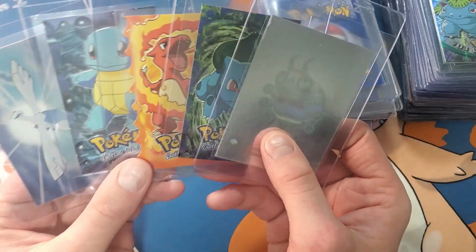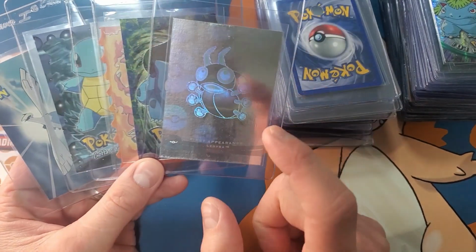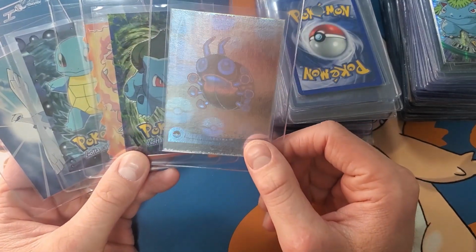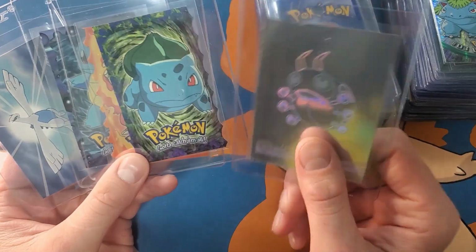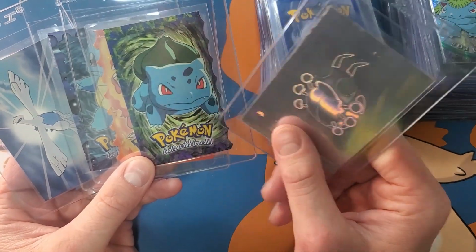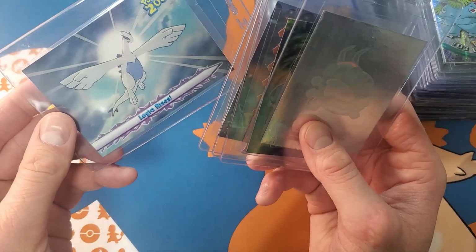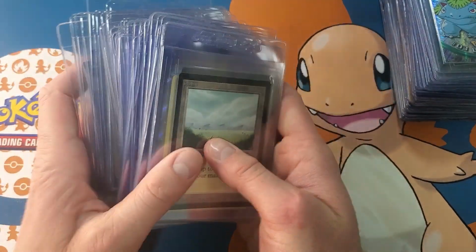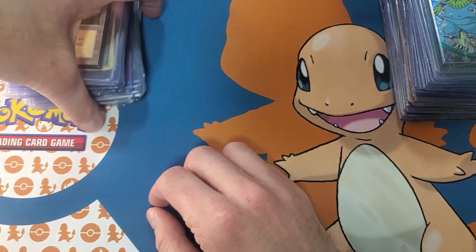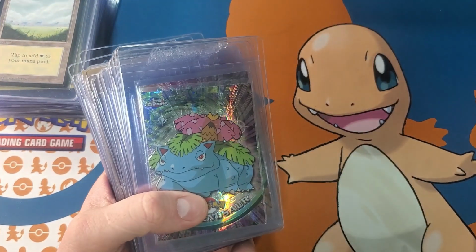And then CGC, big news as well recently, they're grading Topps cards. So I chucked out, I had a first appearance Lediba in a binder, and then I had some of these die cut. I'm really interested to see how they encapsulate these. Some kind of an inner sleeve, I'd have to imagine. And then just a Lugia Rises from Pokemon Movie Topps 2000s. So yeah, you'll note here a lot more variety, a couple more niche type things so that the middlemen can deal with those headaches of submission.